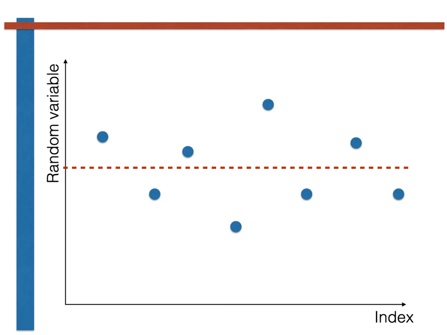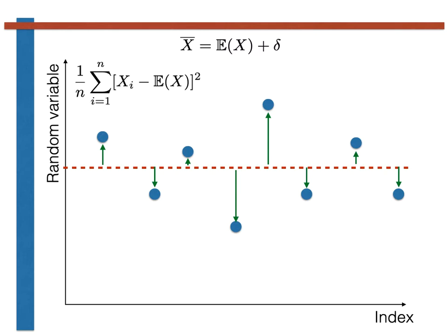If I know the expectation of the distribution, then it stands to reason that I can calculate a delta value from each of the random variables I generated using the expression shown at the top of the slide. These delta values, which notice are both positive and negative, are illustrated using the green arrows here. Now let's suppose that I can calculate the average of the square of these delta values. I would do this using the expression that has just appeared.